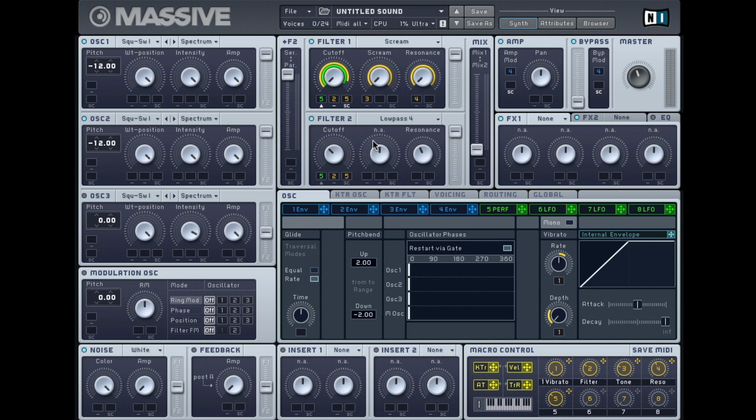The benefit of doing it this way is we can kind of go a little bit more crazy with our first filter. And we'll always have, in a way, a tone control at the end.